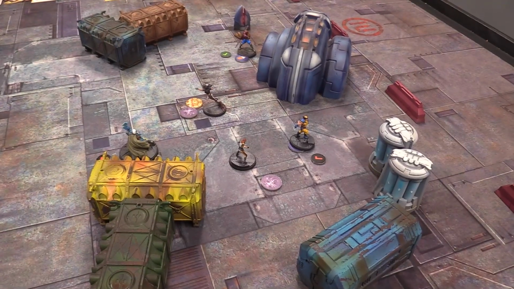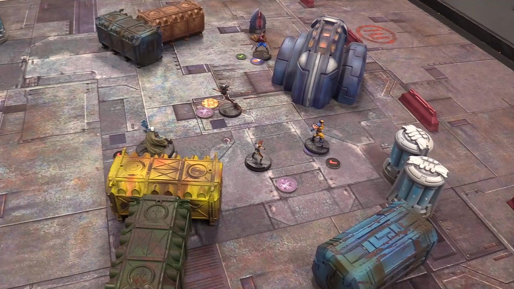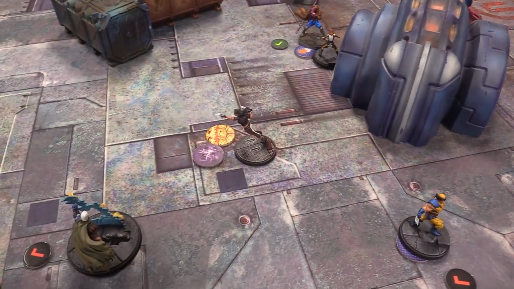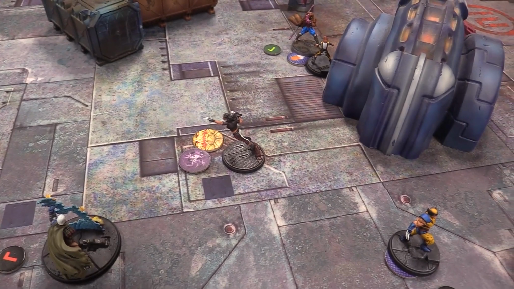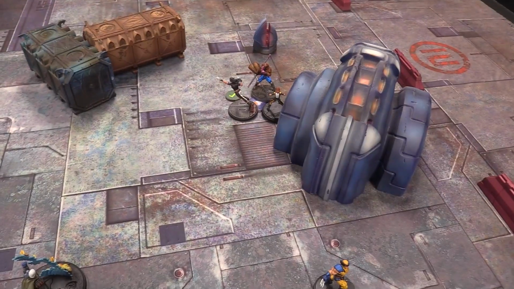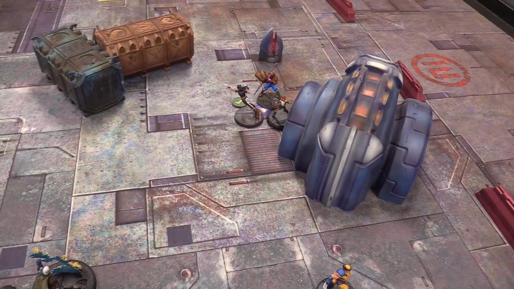All right, let's go Honey Badger. Get him. All right, so we're going to move up Honey Badger, and then X23 needs to move up as well. She's going to pick those tokens up first, though. Cool. Yeah, let's move up to there, and I will do the Claw Rush.